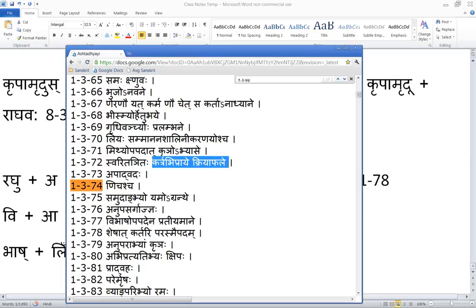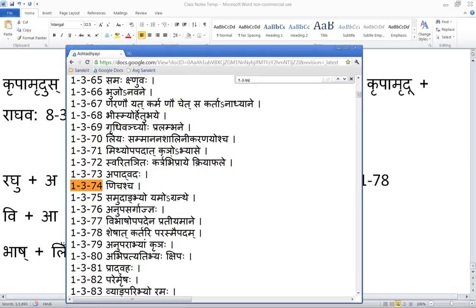Whoever the narrator is, maybe Vyasa, he has not seen that action. That's all it's saying. It doesn't say whether the kriya phalam is going to the karta or not. So paroksha has nothing to do with kriya phalam. Kriya phalam could be going either way. The only thing paroksha means is that the speaker has not experienced the action. That's point number one. So there's no need to suspect that lit should be only parasmaipadam.